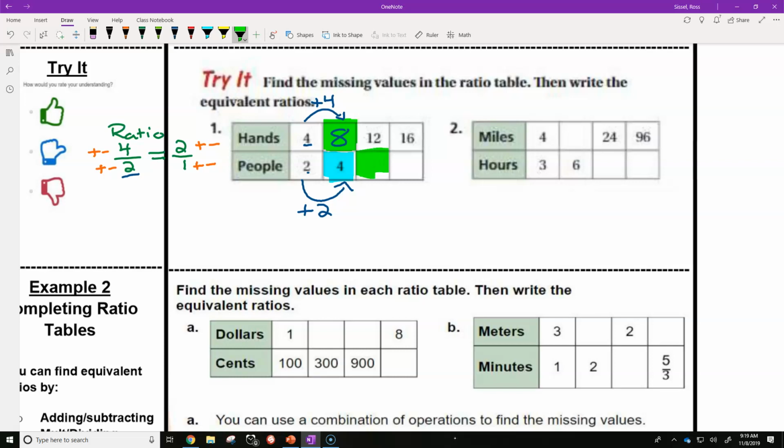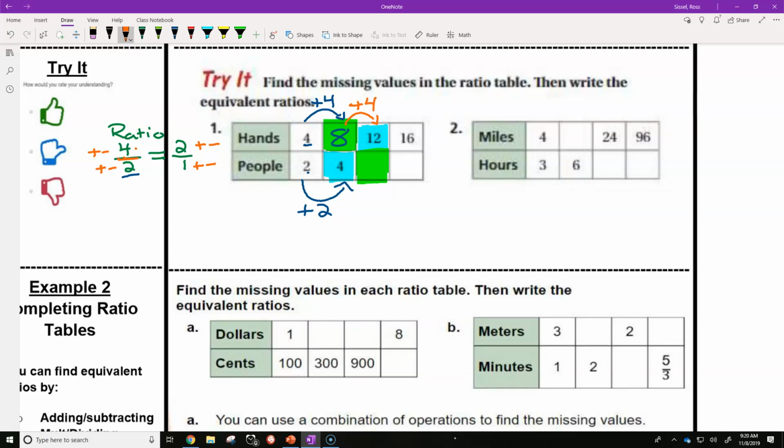I do not know this one. Do I know the partner ratio? Yes. Okay, it's 12. I can go from 4 to 12, 8 to 12, or 16 to 12. I can choose any of them I want. So I just look, which one is the easiest for me? Well, if I know my math facts, I'm going to do 8 to 12. Why? That's my ratio right there. 8 plus 4 is 12.